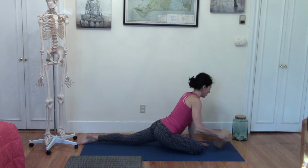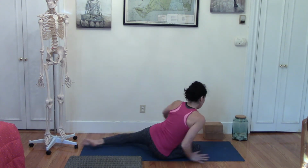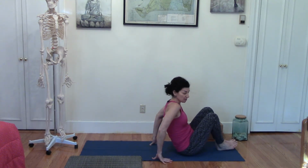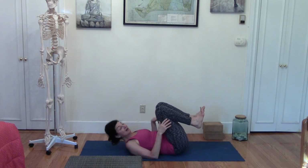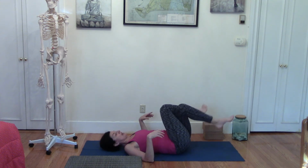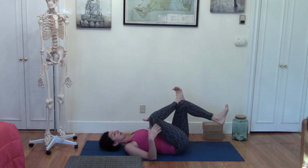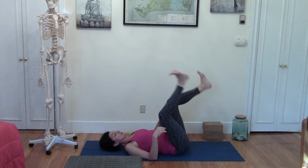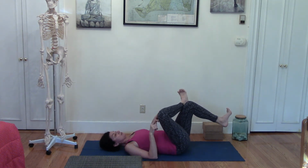Now, I'm just going to quickly address, for those folks that like to do it on the back, if it is too much pressure on the knee or uncomfortable to do it facing the floor, of course you can come onto the back. But this, again, is not a time to just kind of hang out, right? So I see all sorts of things when I teach. You know, I bet in most cases people don't even really understand what they're doing. So here we're doing the same thing. Opening this hip, keeping the feet active. So it's, again, an active shape.